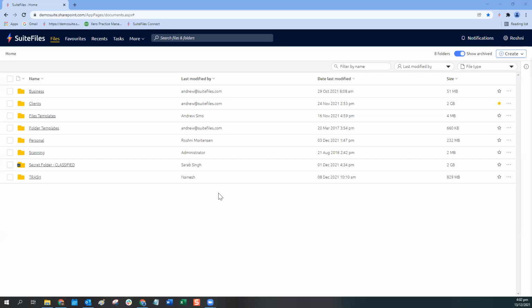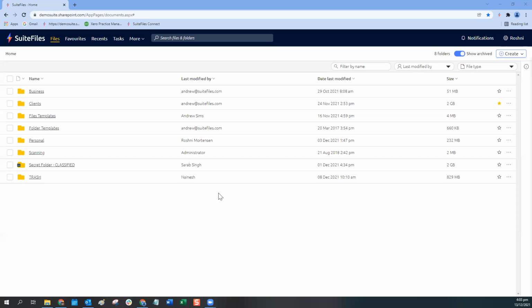So the main thing is that SuiteFiles is built on top of your SharePoint Online site, a particular folder or a library, as they call it. So we're sort of deployed on top of your shared documents library. And so that does mean that we get to take advantage of a lot of the functionality offered by Microsoft. So things like autosave, as well as collaboration with your team on Office document types. And we've also added our own functionality into the mix as well. So that's where you'll see document signing or Connect, our client portal, coming into play. So it's a little bit of both. You get the best of both worlds.